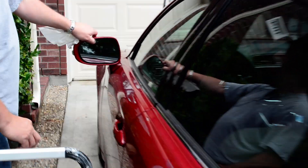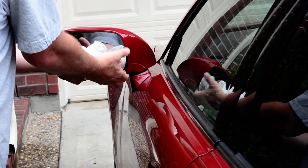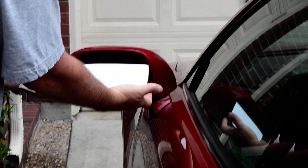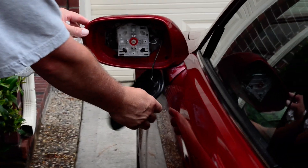Here's what we do with the mirror. Push it over to the top, grab it from underneath, apply pressure gently on it, and pop it up real slow until it pops it out. Now you pull it down, pop it out, and it's off to the side. Just lay it down.